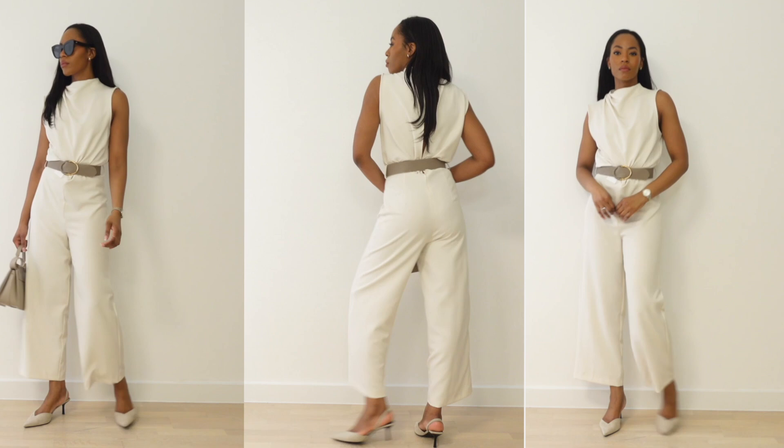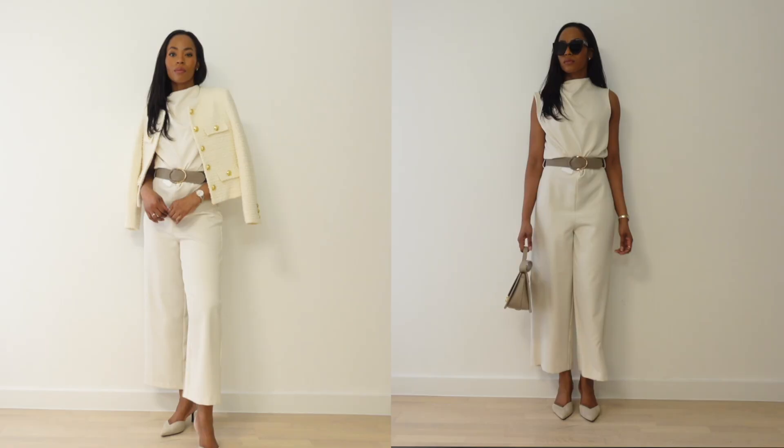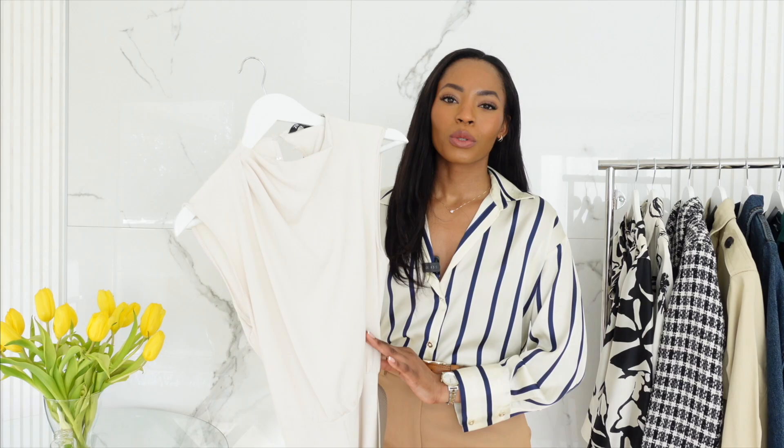Sizing wise, it's quite accurate but I would recommend to size up since we're able to cinch in the waist with a belt and an item like this looks really good if it sits a bit more freely on the silhouette. A spring summer item that can be worn to various occasions with heels or sandals and a hat on a summer vacation. And of course it looks so great with a blazer on. A truly beautiful item with a moderate quality.